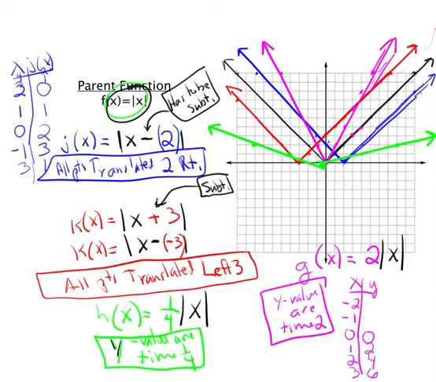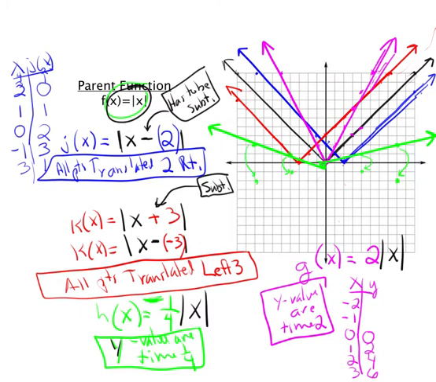Now, I have a question. What happens if we take that green one now and put a negative out front? That means all those y values, we're still going to take 1/4 of it, but we're going to now multiply everything by a negative. So that y value, if it was a positive one, becomes a negative one. If that y value was 2, it's now going to become a negative 2. If it was a 1, now it becomes a negative 1. A 2 becomes a negative 2.